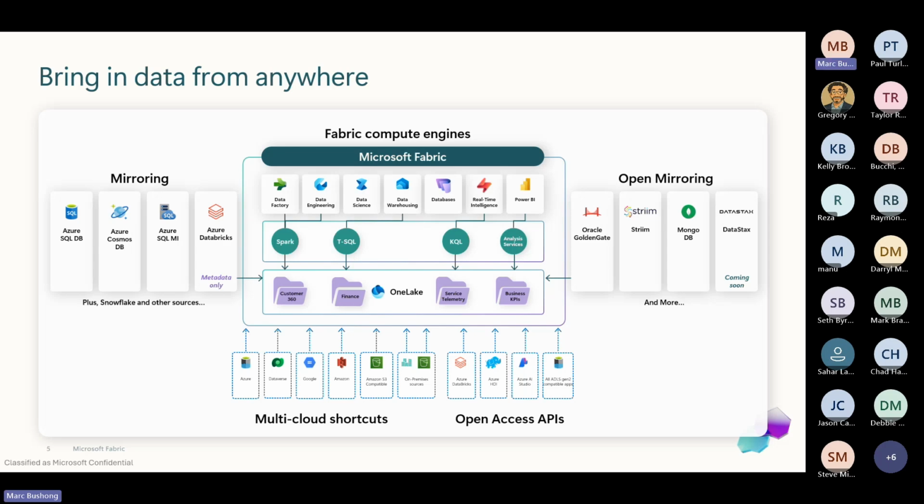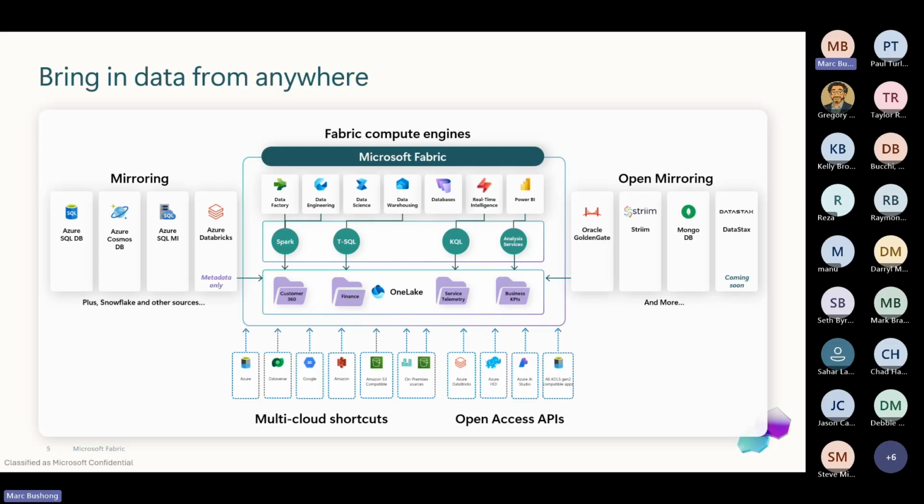Also, mirroring is potentially free for you. Microsoft includes the storage and the compute to do the mirror and the storing of that actual copy for free up to your SKU in terabytes. What does that mean? If you have an F64, that means you get 64 terabytes compressed of mirrored data. I've had customers that have mirrored their entire Snowflake data warehouse, which is 55 terabytes. They get to do that on an F64, which if you use pay-as-you-go with no other discounts whatsoever and no reserved instances, is $8,000 a month, depending on the region, right? So they're able to replicate that, get a free read replica across their board.